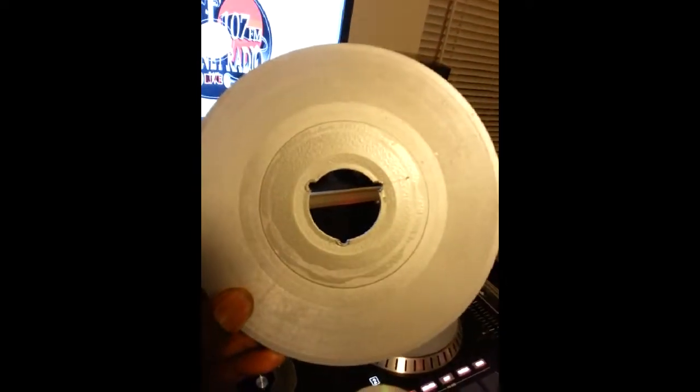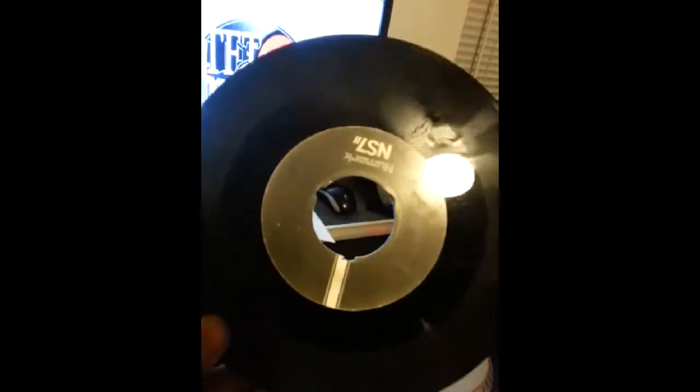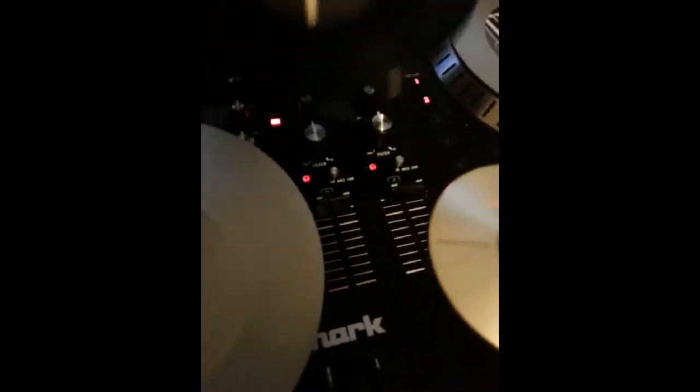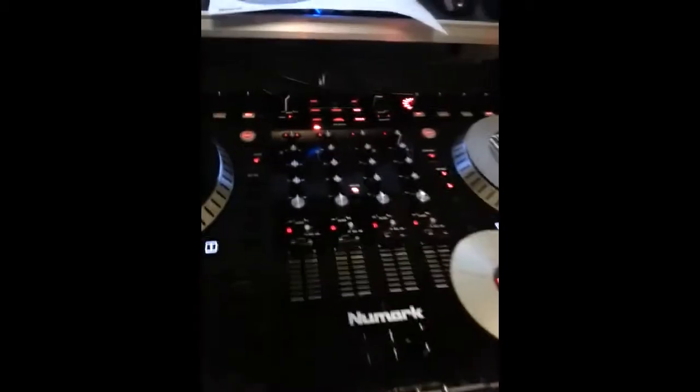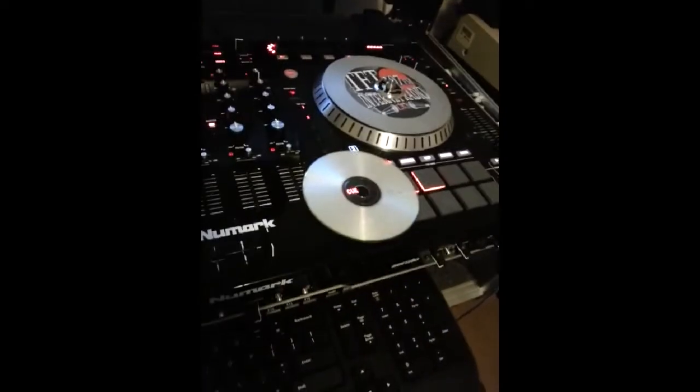How I got the notches — see those little notches? That was simple, real simple. I taken this, I put this on top of this, just like this. I took it, put it on top of it like that. I'm trying to do this with one hand, but that's all I did. I took that, put it on top, and with the little soldering iron gun, I nipped the edges — bing, bing, and bing. That's how I got that there.